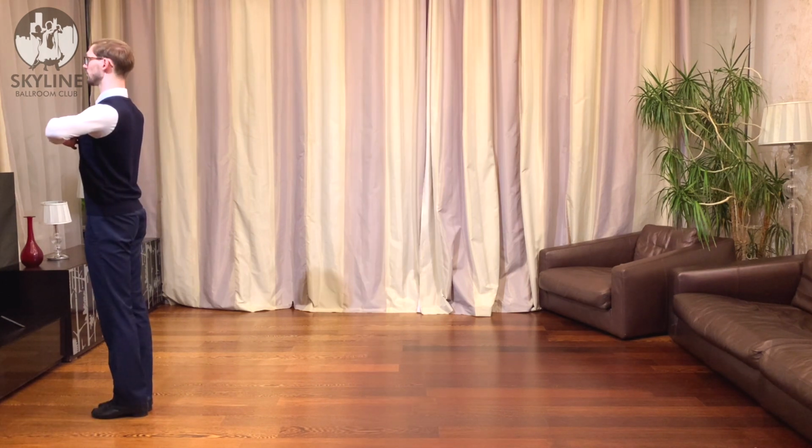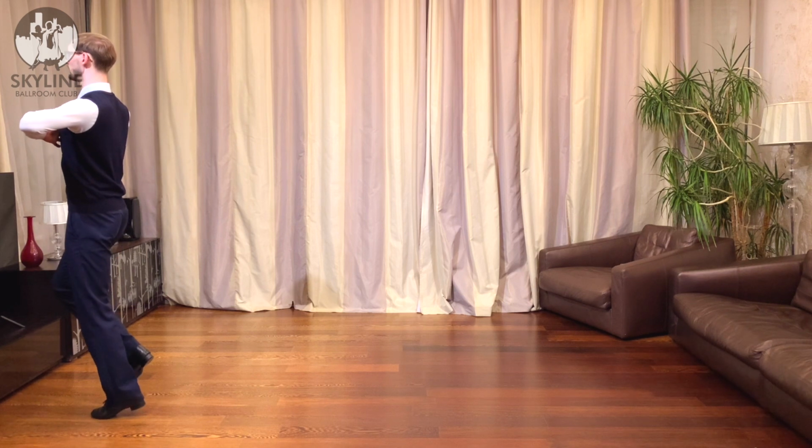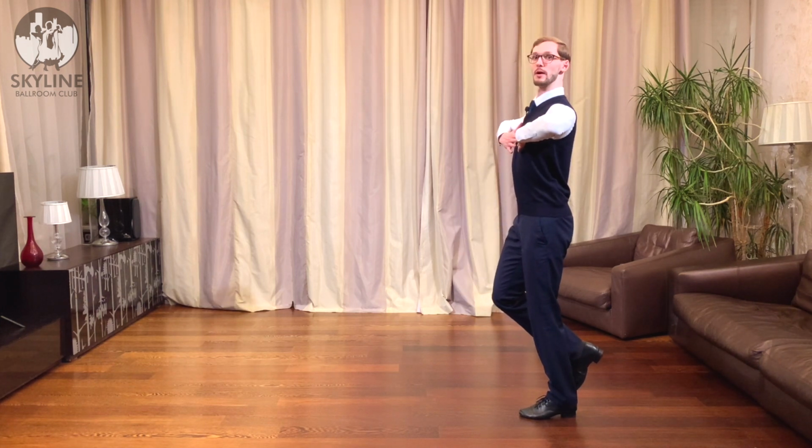Now the first thing we will do is to demonstrate it. Again, we can do it on the left or right foot, it doesn't really matter. One foot will be in the air, the other one will be on the ball of the foot, and now when we skip, we just skip backward.